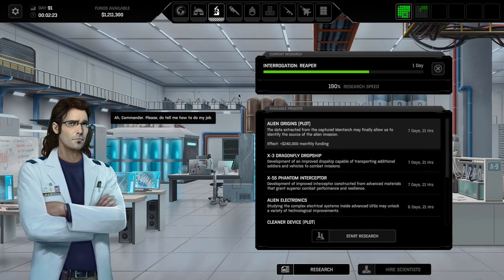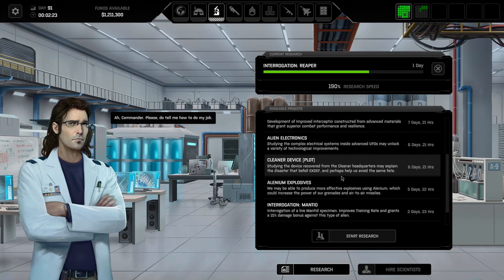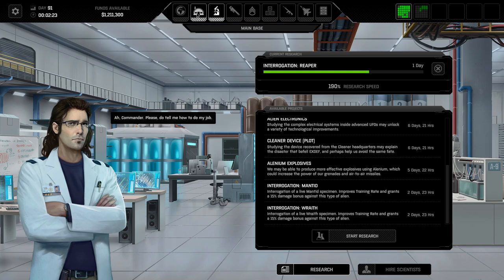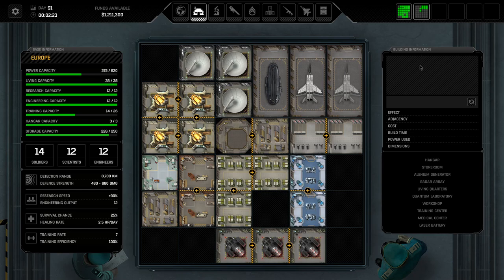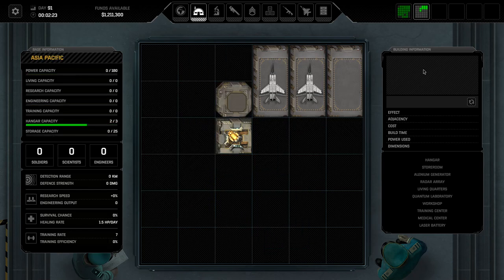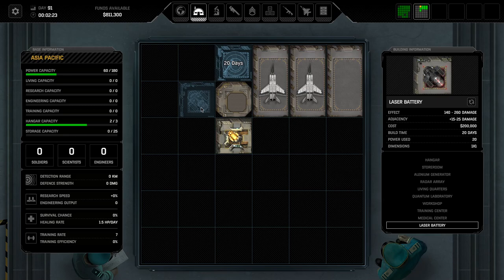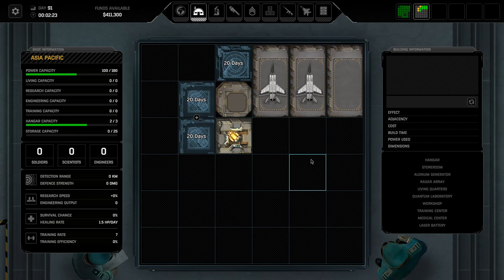Good. In terms of research, still interrogating the Reaper. Illenium explosives aren't bad either, but we will do the interrogations first. Good. Other than that, I already mentioned we need to build a couple of things. So we had a radar array. Wanted to build 3 in a row here. And we had laser batteries, 2 to defend ourselves. Which already eats up most of our funds.